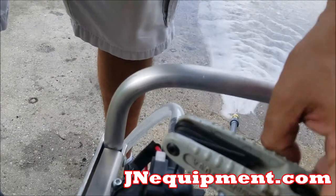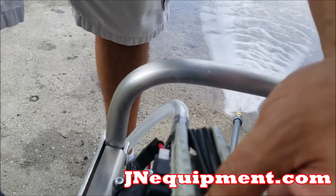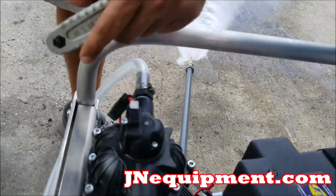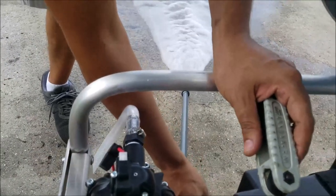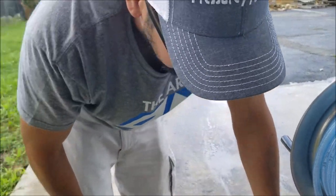There it is. By adjusting that Allen screw, I'm able to adjust it in a way where it's not just gonna click on and off, on and off. You want your pump having a consistent run state like this, because that's the way it's supposed to be running.